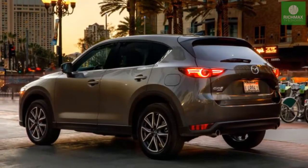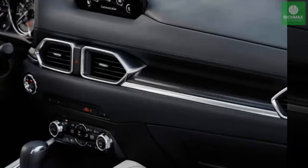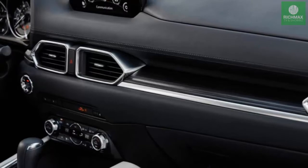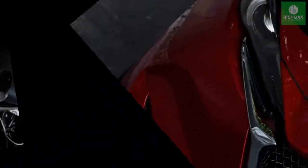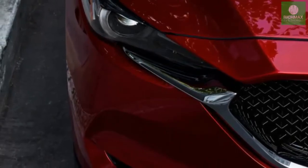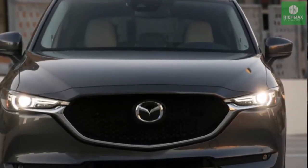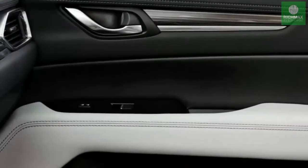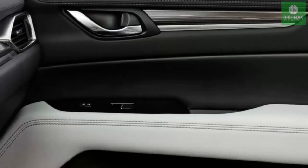The driving position is comfortable, and Mazda sweats the details such that the steering wheel is directly in front of the driver and both the door and center armrests sit at the exact same height. There's really only one glaring interior omission: Apple CarPlay or Android Auto integration. Mazda says that both are coming and early CX-5 adopters will be able to upgrade later.